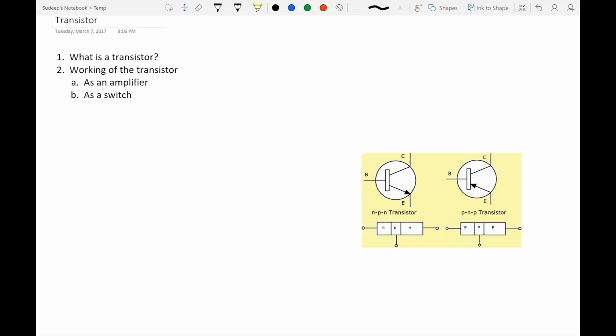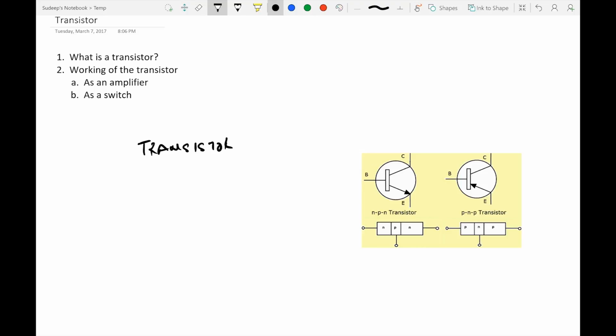The name transistor comes from a combination of two words, transfer and resistor. Transfer of resistors, in short, is transistor. We'll come to that when we understand the working of a transistor as an amplifier. To simplify things, we would say a transistor is two diodes placed next to each other, and the way we place them, we would come up with two types of transistors, an NPN or a PNP. Now what we are talking of is a bijunction transistor, a BJT. So let's first understand what that means.